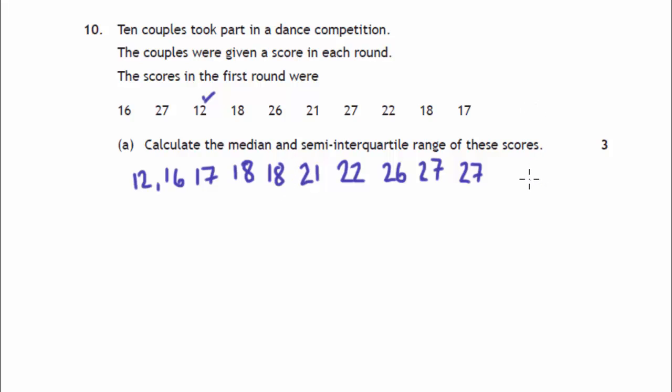There's a wee formula if you think about n plus 1 divided by 2. Now n is the number of values you've got, so that's 10. Just double check: 1, 2, 3, 4, 5, 6, 7, 8, 9, 10. 10 plus 1 divided by 2 is essentially telling you that it's at position 5.5. So 1, 2, 3, 4, 5. Okay, so it's right about here. That's the middle value.